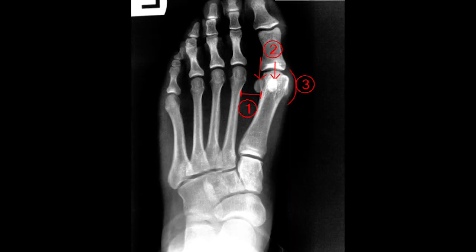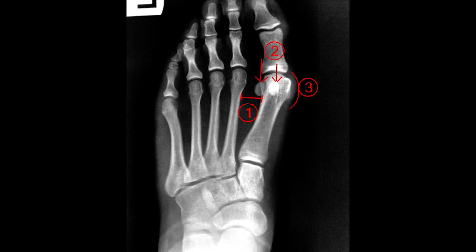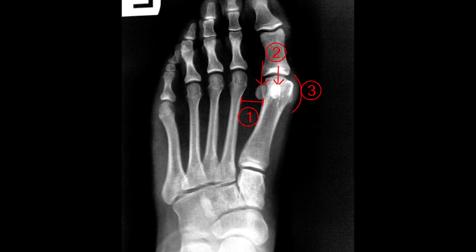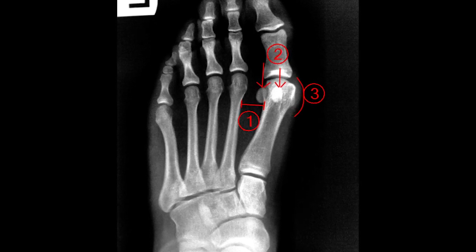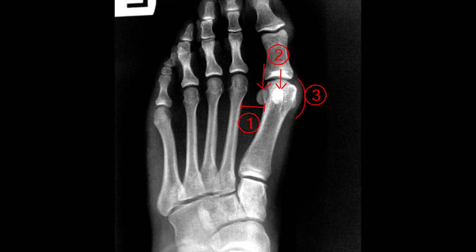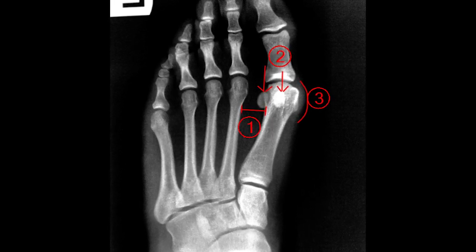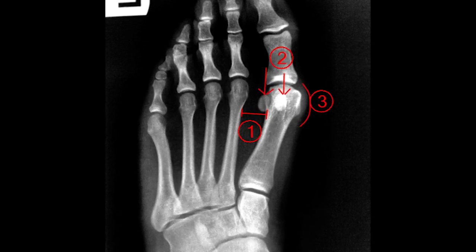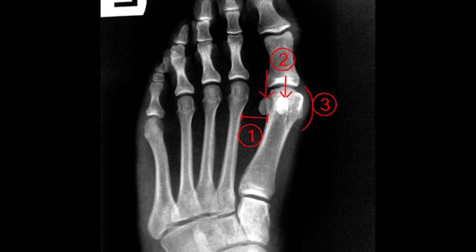Let's take a look at a blueprint of a bunion, and that's an x-ray. What we're looking at is three different areas. There's the first area, which is the separation between the first and second metatarsal. The more the first metatarsal migrates away, the larger that becomes. The important one, the key, is the second area. Those two arrows are pointing to two circular bones called sesamoids. They act as pedestals, and they should have the metatarsal sit right on top of them. And again, the more the metatarsal migrates out and tilts away, the further they become, which then makes area number 3 look larger. That's not a large bone, but a bone that's been tilted and displaced.